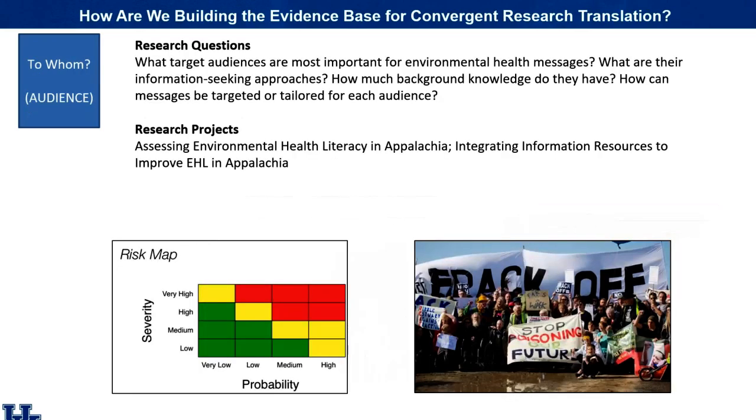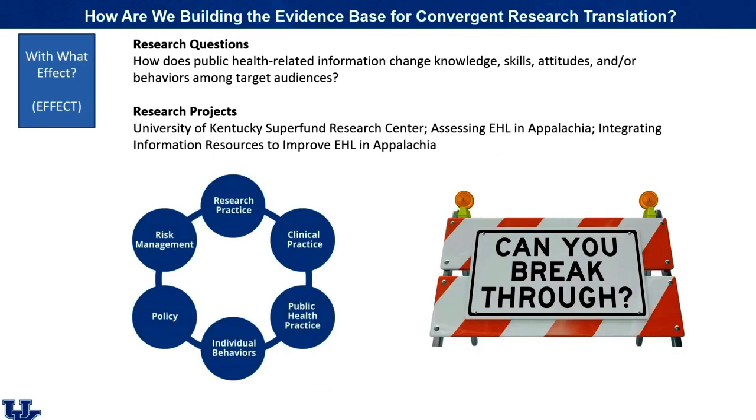Then we have the audience. That's where you get into audience segmentation. That's where you get into hazard and outrage. You want to know what are the key points that are going to drive that audience to an action. What do they need from you? How do they need it framed? And then you've got with what effect.